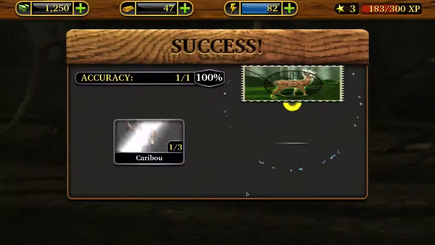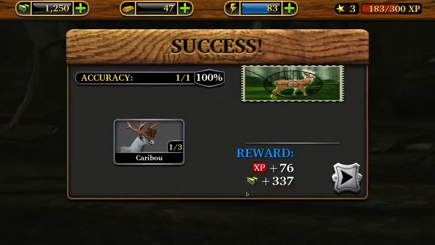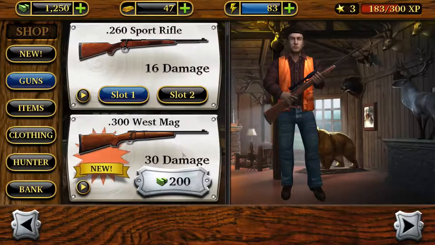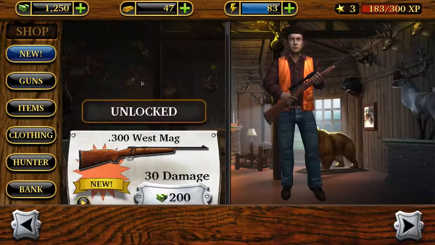His legs collapse, which happens whenever you get shot in the lungs. Wow, look at that. We've shot 1 of 3 caribou. I guess that's until we get an award. We got another $350 in our pocket. I gotta say, I really like this game, which, by the way, is absolutely free on the Mac App Store. Ah, $200.